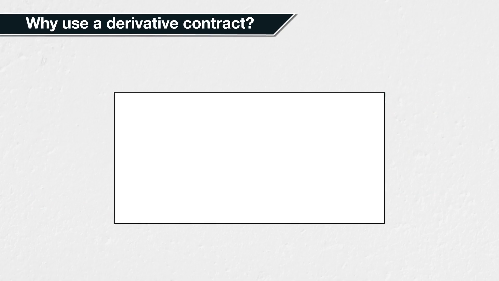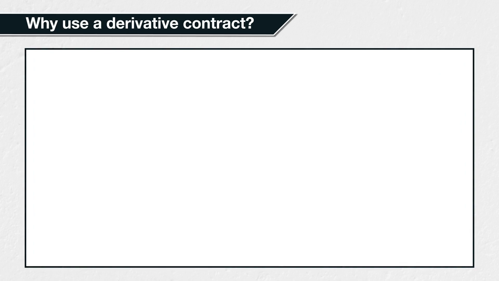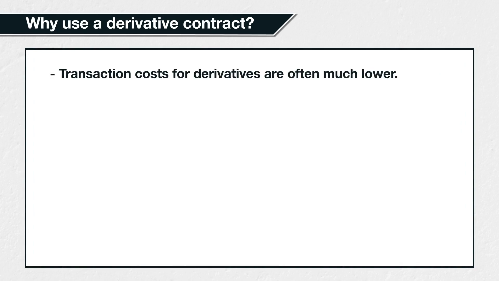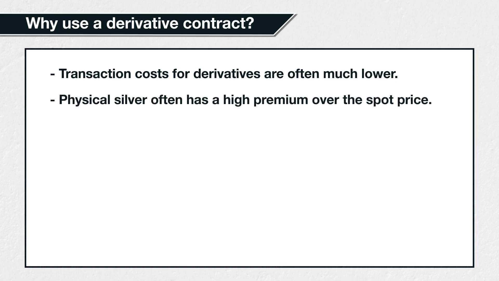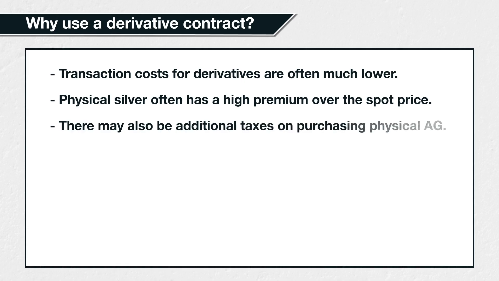In our simple example, you made $100,000 whether you bought the physical silver or used the silver derivative. So why would someone choose to use the derivative? Firstly, we ignored transaction costs in the example. In reality, the profit from purchasing the physical silver would likely be drastically reduced by several factors. Physical silver often has a premium added on by the bullion dealer, and depending on which country you live in and how large the current demand for silver is, this premium could be anywhere from a few percent to 30% plus. You may also have taxes to pay — in the United Kingdom, for example, there is 20% VAT on top of the purchase price for physical silver. In our example, purchasing 10,000 ounces at $20 an ounce for a total of $200,000, you could end up paying as much as $260,000 if the premium and taxes added up to 30%.